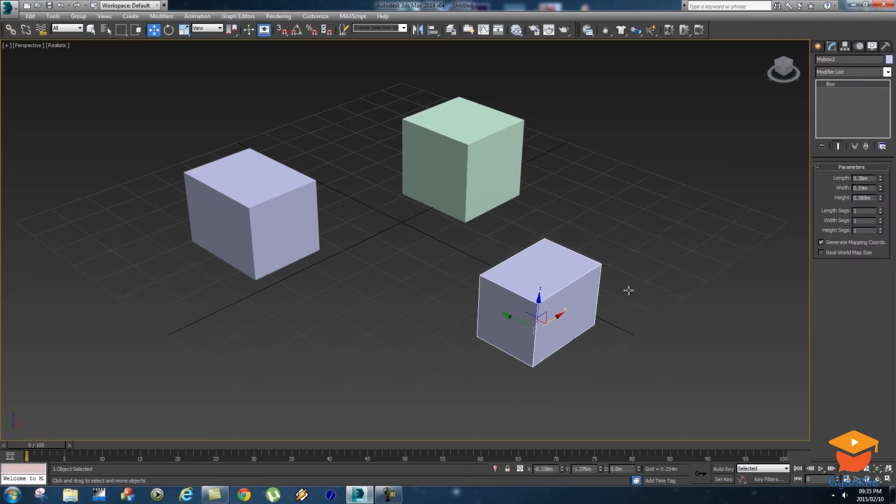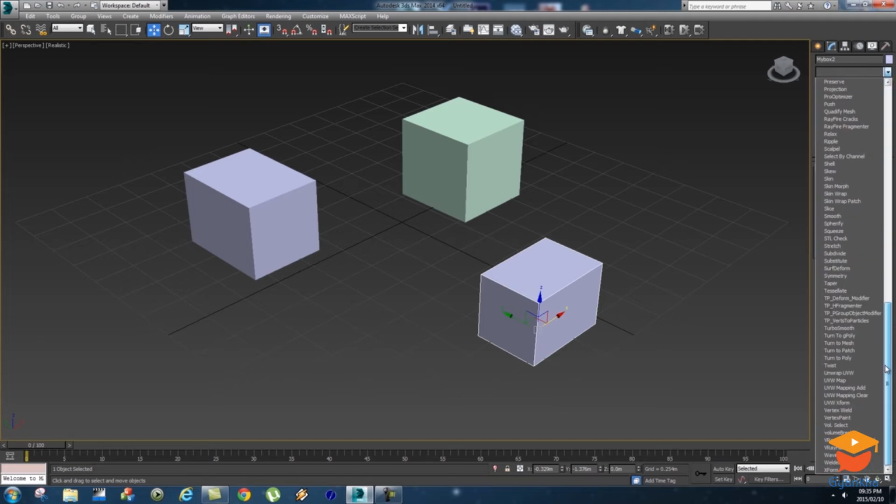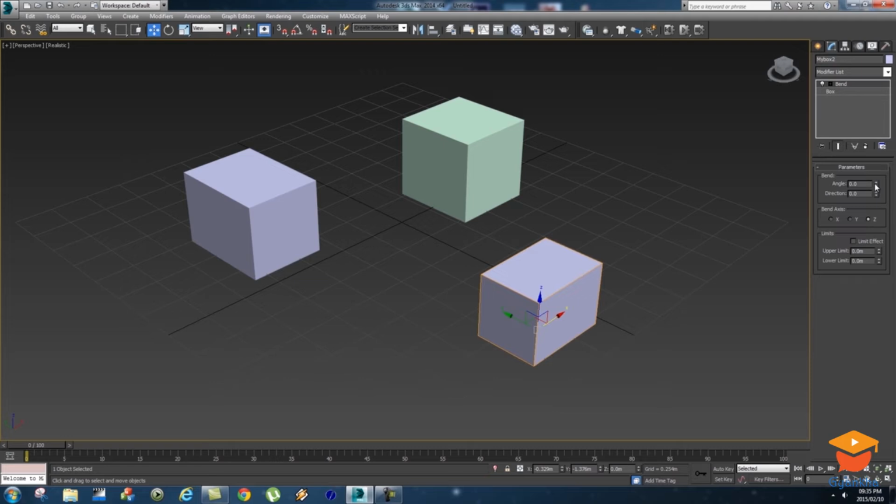Another important thing in the modify list is that you can add modifiers to your objects. So let's select this object, and then in the modifier panel there's a drop down box that says modifier list. So if you click this, it will actually show you a list of all the modifiers. These are almost like effects if you want to think of it like that. So let's say we want to add a bend modifier. So let's click on bend, and then you can actually change the parameters of that modifier. As you can see here, we're bending that object and you can do all kinds of cool stuff with it.